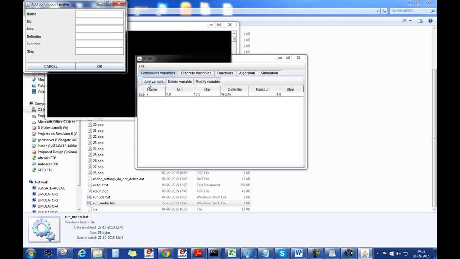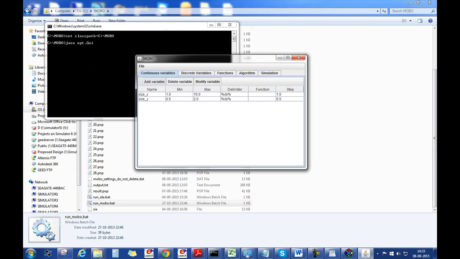Now come to the other variable of the size of window, which is the y dimension part. So this is the y dimension. We add the continuous variable in the same manner as for the x variable part. Okay, now come to the discrete variable, which is the external shed part.